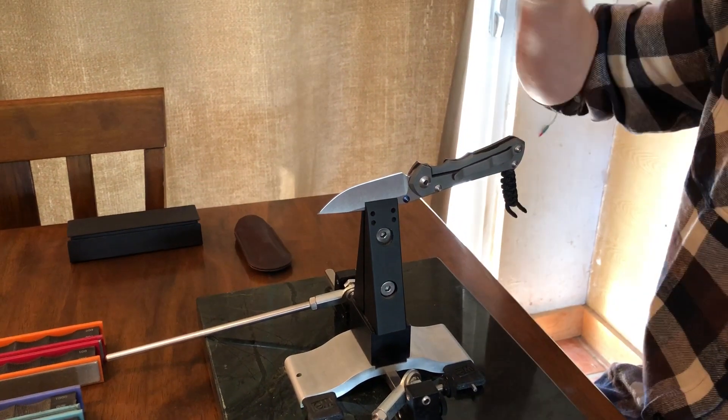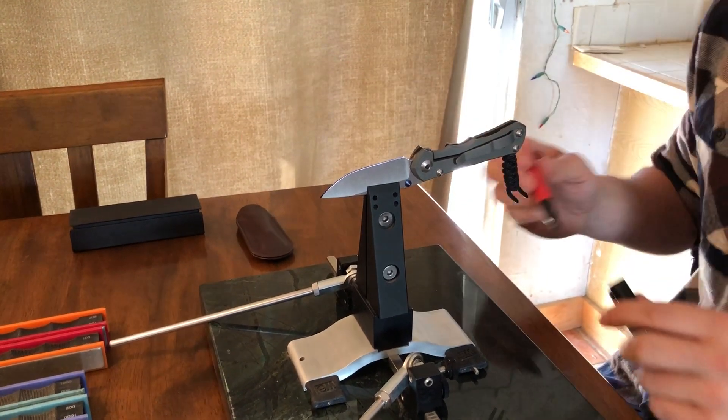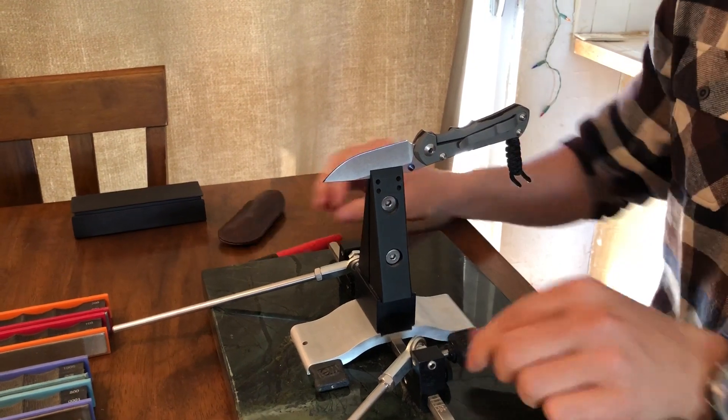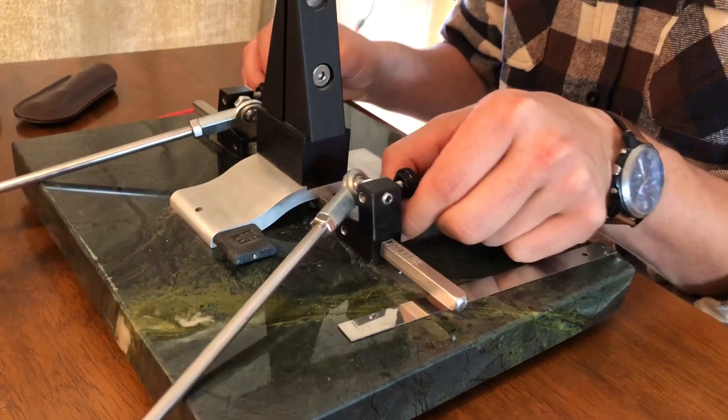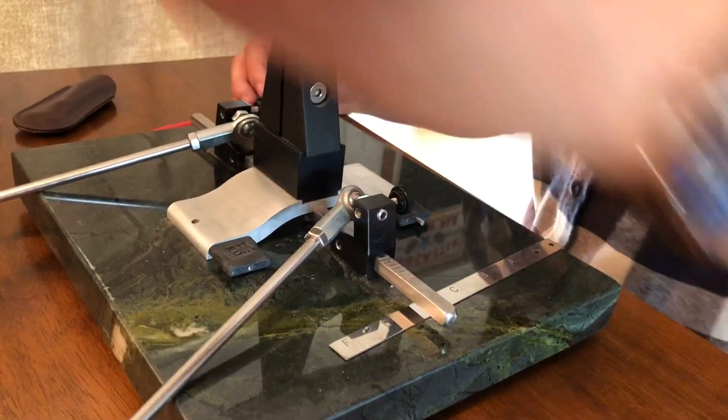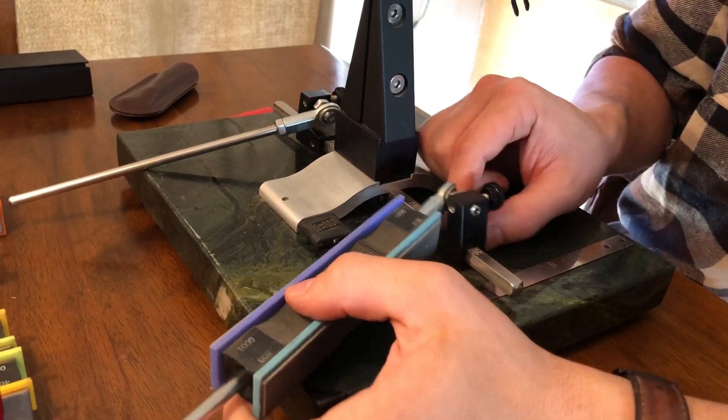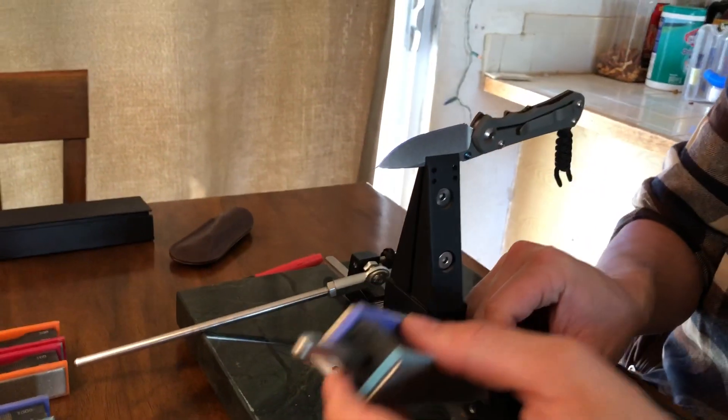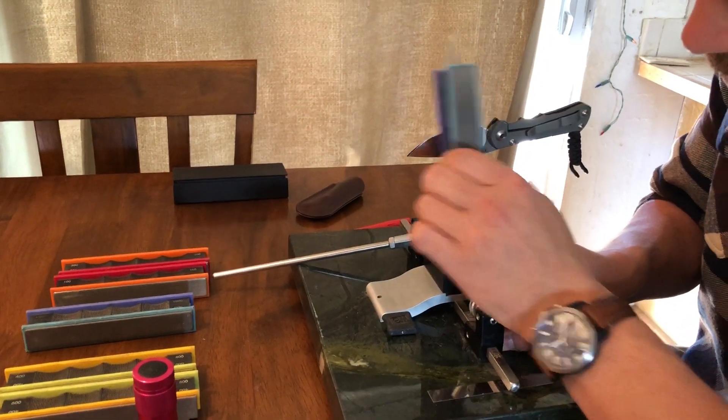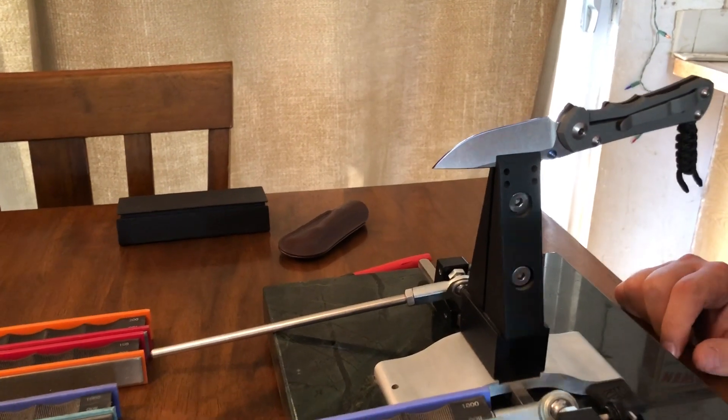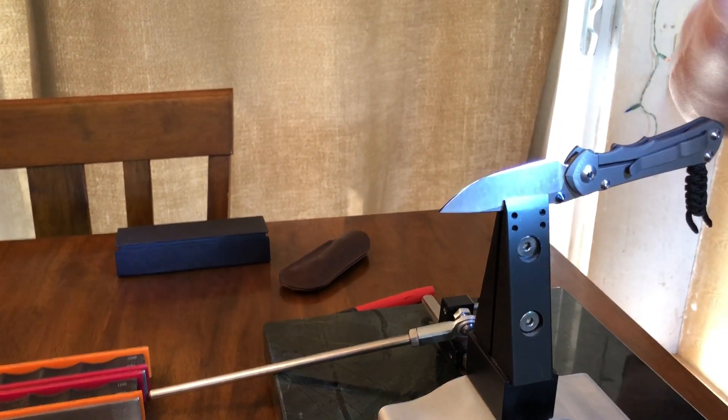The next thing, color the bevel with a marker, just stab it on and run it all the way down. Then you want to loosen up your L bracket so it slides freely along the degree bar and always use your finest diamond stone to test your angle and knife positioning. I'm going to use my thousand grit and hold this L bracket at 20 degrees and just make a pass. I'm just watching to see how the marker comes off. Hopefully I can shine this flashlight on there and you guys can see how that marker is being removed.